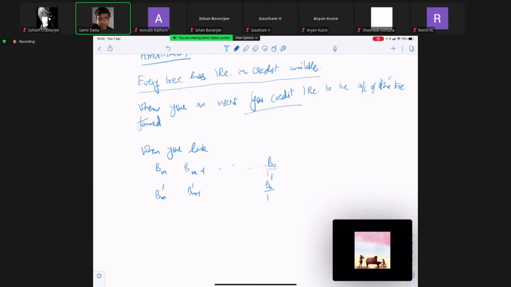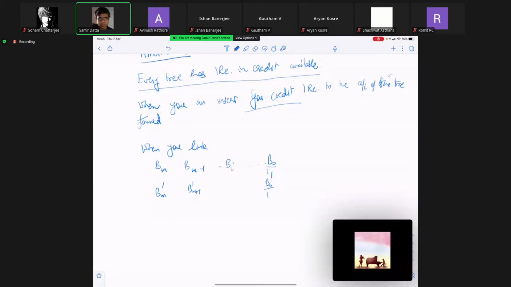And similarly, when you add b_i to b_i', you have one credit with each one of them, and the one that is linked uses its credit to pay for the operation, correct?